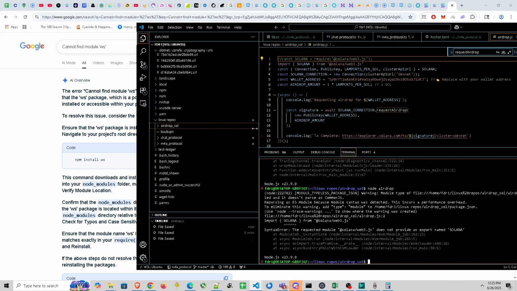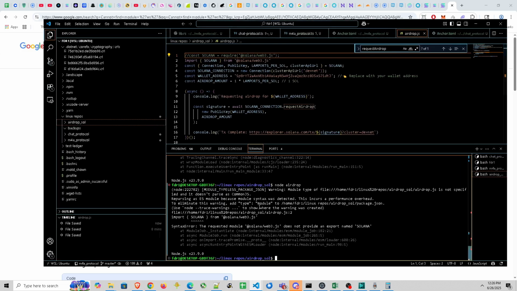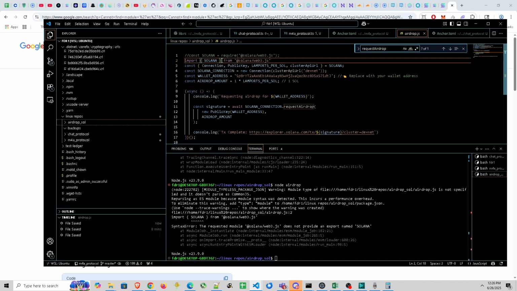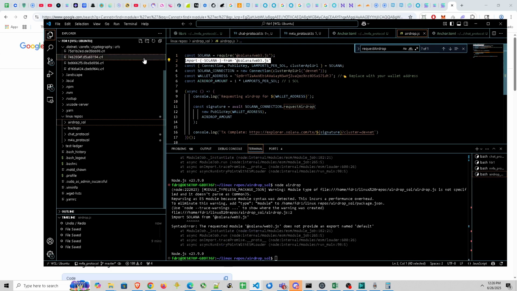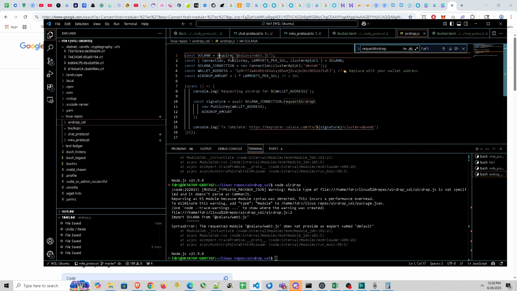Doesn't parse as common TypeScript. I see. So maybe they don't like this in JavaScript, only in TypeScript, maybe? Okay, what if I did this? Nah, it's not working. Let's see, what does this say?